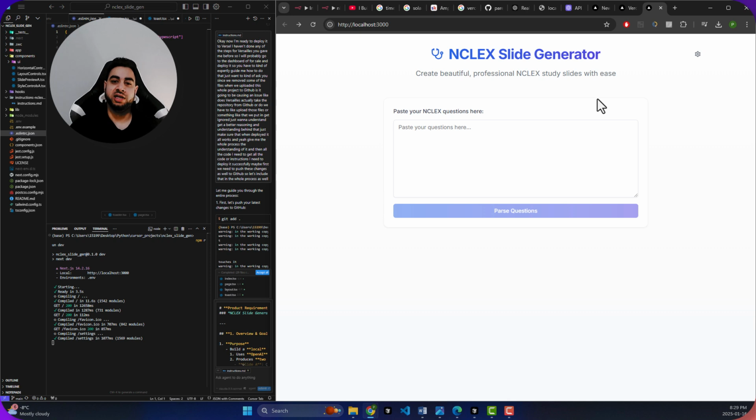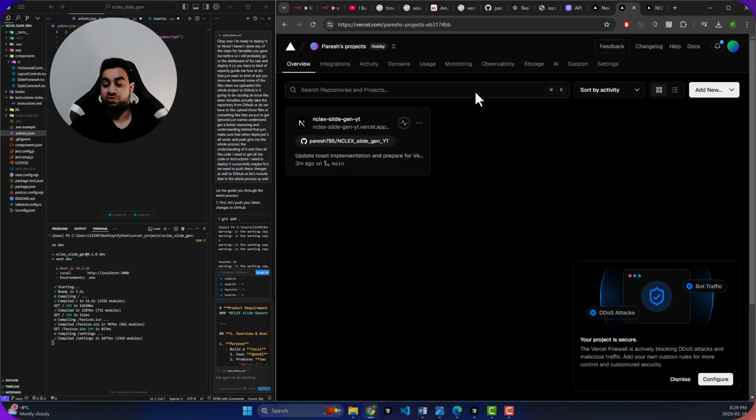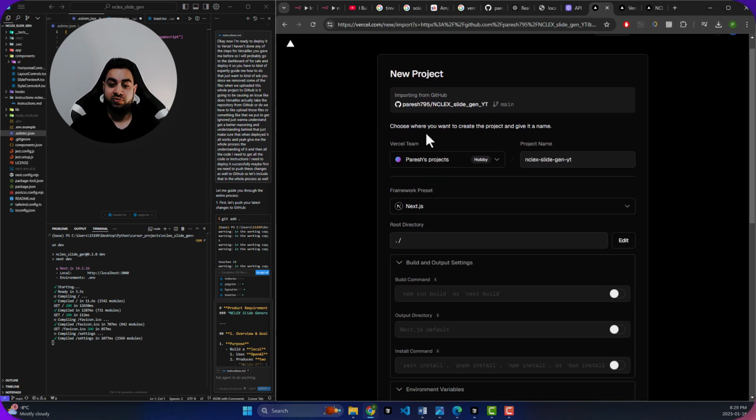So if any of you are not familiar with deployment, how to deploy these onto the web, it's super easy now with tools like Vercel. So we're using Vercel here. If you are not aware of what it is, just go to their website right here and log in, make an account. You will have to connect your GitHub repository to it. So after I pushed my code to GitHub, I just imported my repository here and went to the deploying process.